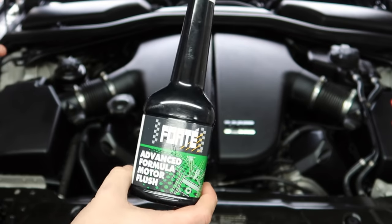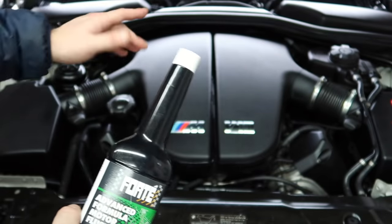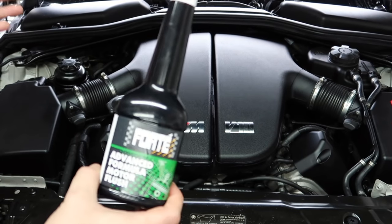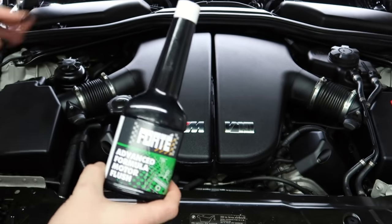I don't recommend this motor flush product and I never will — you will never see me put it in this engine. I strongly believe any motor with a variable valve timing system should not be using motor flush whatsoever. That's my take on it: an engine motor flush is an oil additive you put in the old oil before changing it to clear crude or sludge. My best advice is not to use it because it can cause more harm than it's worth. If you have a cheap car and want a cheap easy fix, go ahead — it might work for you.